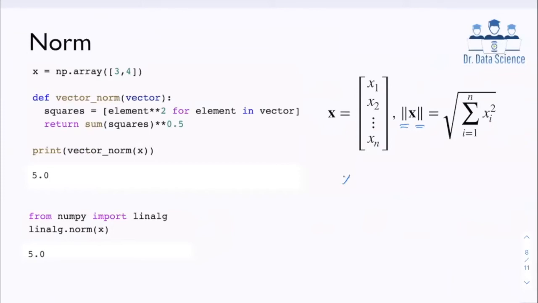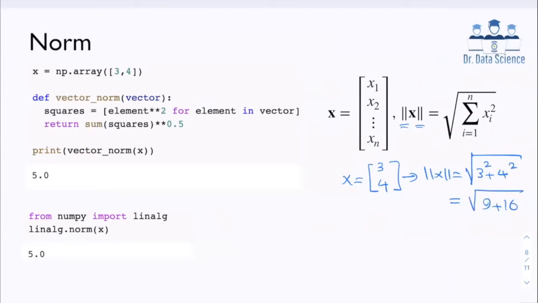So you have seen this example in high school, that if you have a vector that has 2 elements, 3 and 4, and if you want to find the norm or length of this vector, you can just simply take the square root of 3 squared plus 4 squared, and this will give you 9 plus 16, a square root of 25, and this gives you 5. So obviously we can extend this to any number of elements, and that's the same type of formula, that you are going to square each element, add them together, take the square root.